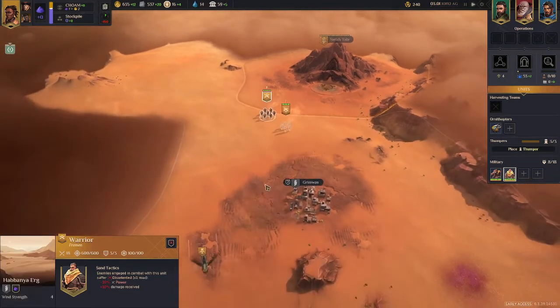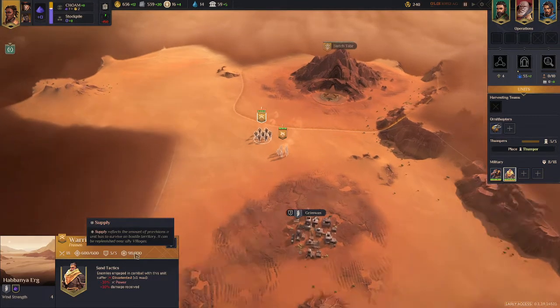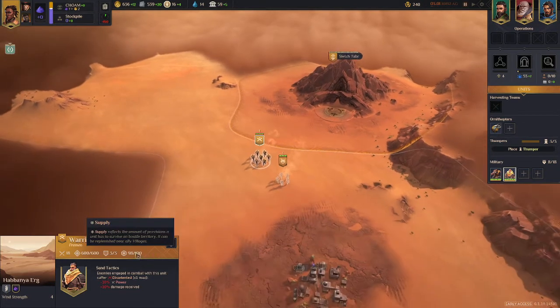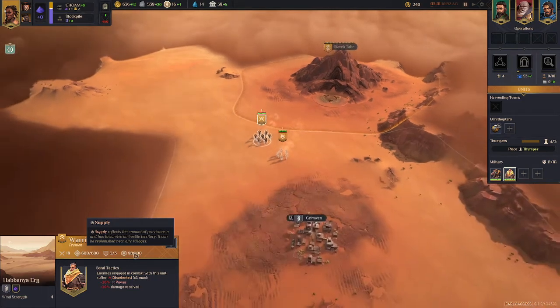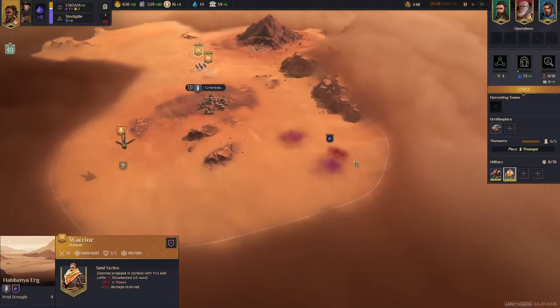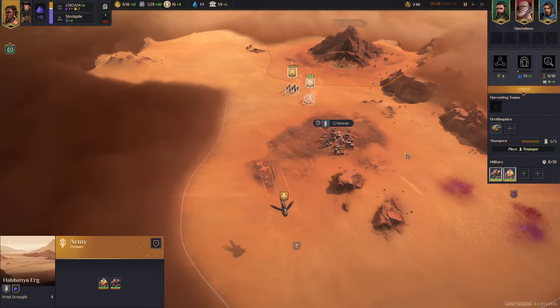What does Liet command? So we have another stat here. In addition to their health, armor, and damage, we've got supply, because the game models the idea that we're in a harsh desert environment. Supply will diminish when you're outside of your own controlled territory, and if it empties out, then the unit will start taking damage. So your people can just die out in the desert if you send them too far.